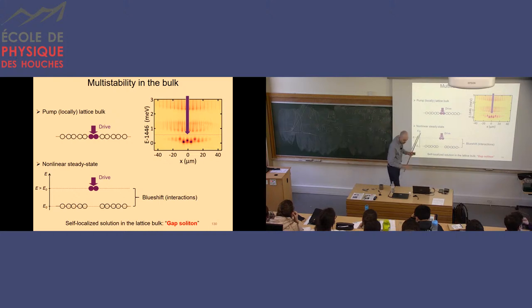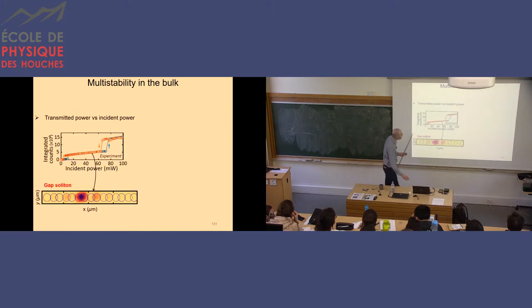Okay. So I'll just show you that, and then we can conclude that indeed also on the lattice we can increase the power here, and we see this kind of hysteretic behavior. Okay, we measure this hysteretic behavior where, when we are in this branch of the hysteresis cycle, we excite a localized solution. You see this dimer here brighten up. It shows that we have shifted it and created this kind of soliton excitation. This is a nonlinear excitation in the lattice. And so we have been playing around with this kind of excitation in the lattice.